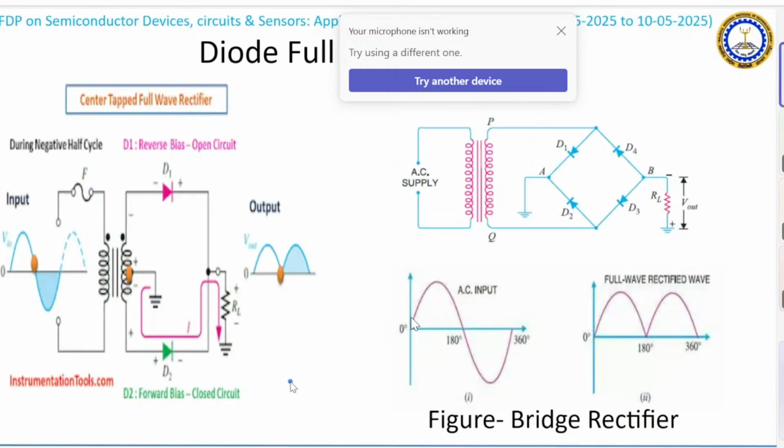There are two types of full wave rectifier: the bridge rectifier and the center tap rectifier. We are talking about the bridge rectifier over here. In the bridge rectifier, this is a kind of bridge. There are 4 diodes. Two of them, which are in opposite branches, are in the same direction, and the other 2 are in the opposite direction. For example, D2 and D4 here.